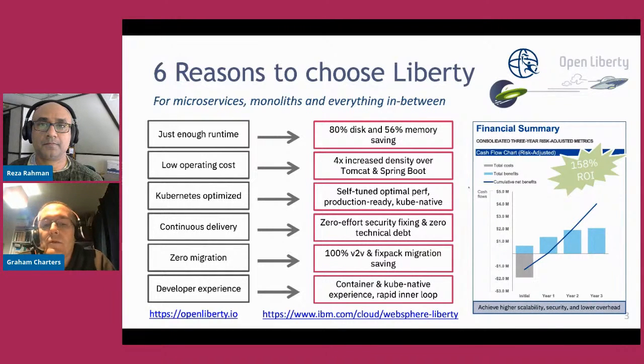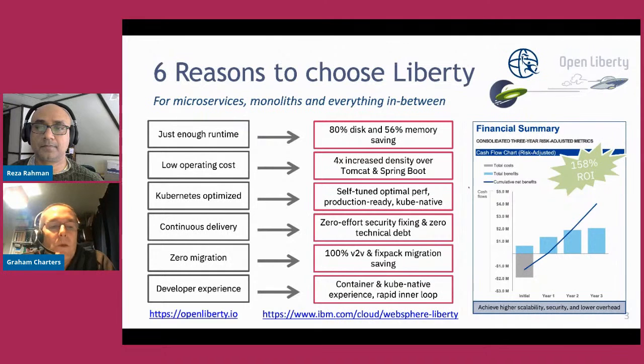If you compare running traditional enterprise applications on runtimes like Wildfly, I think the savings are down to about a third or a quarter. Also, we've optimized the runtime in terms of cloud delivery, and as you evolve towards doing continuous integration, continuous delivery, the runtime actually fits very well with those methodologies. So we support APIs that help you integrate with Kubernetes environments. The runtime is self-tuning, so you don't have to tune it anymore for the environment you're going to deploy into, which is great if you're moving it around from one environment to another, and also if the environment changes over time.